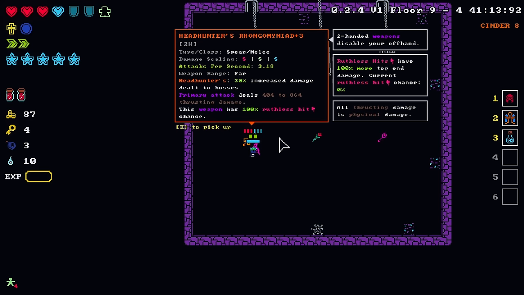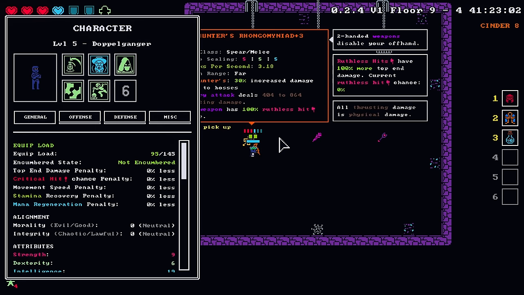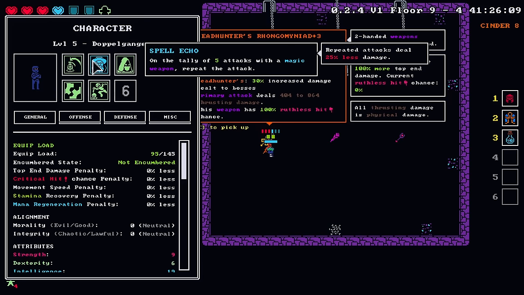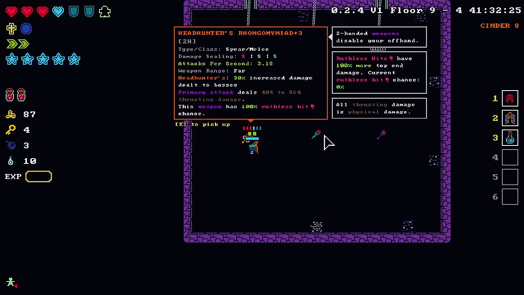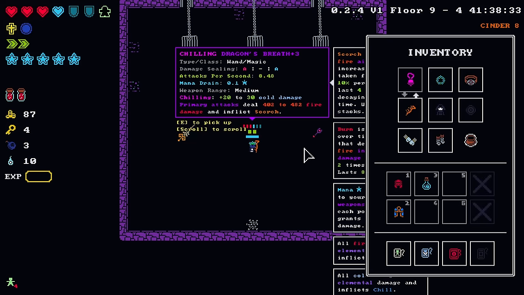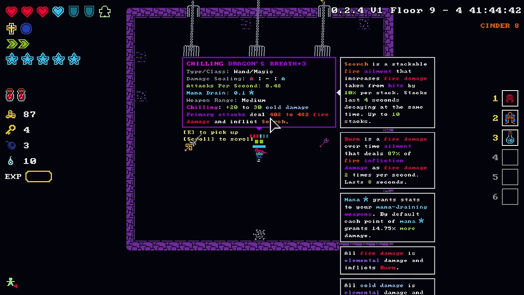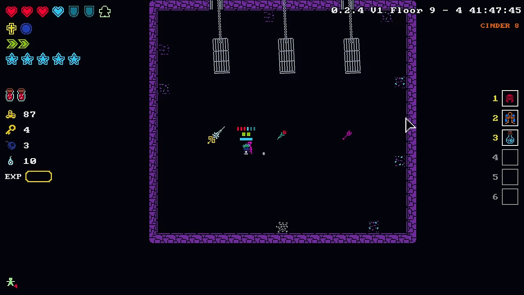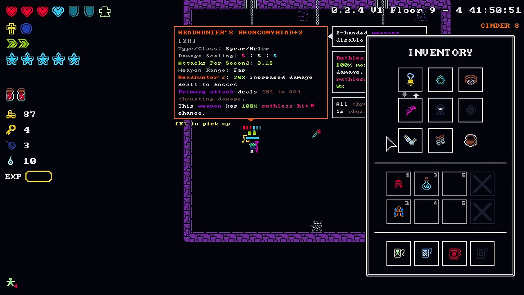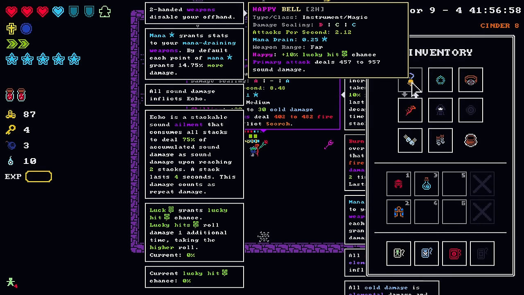The legendary Rongaminiad? Huh. It's a spear, and Spell Echo's technically the only thing that it wouldn't work with. I suppose that's true. Dragon's Breath is a very good fire weapon for doing fire weapon things. Yeah, and we are currently doing fire weapon things. Even though it's a chilling fire weapon. We can always reroll that later, maybe. That's true, but... It is a very, very strong spear. It hurts me. It hurts my soul.